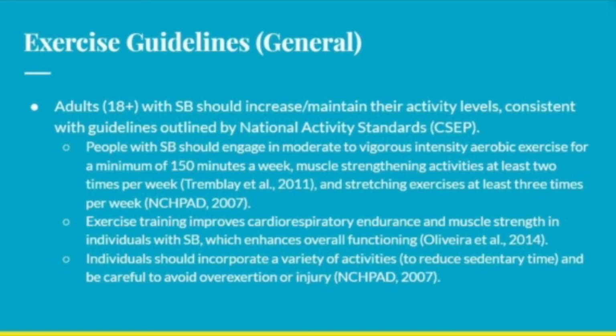And specifically for people with spina bifida, they should be stretching at least 3 to 4 times a week, just to make sure that they're not overexerting themselves or working out too much that they could get injured. Exercise training has been proven to improve cardiorespiratory endurance and muscle strength in individuals with spina bifida, which is really important because those are the 2 systems that are most affected by their disability. And that's going to help enhance their overall functioning and help them with their activities of daily living.